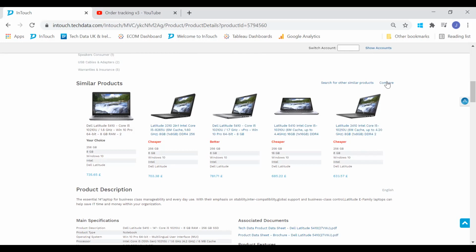All we can do from here is click on the compare button in the top right hand side. That puts us back through to the comparison tool, where we can export that information and send it over to the customer at the click of a button. So a good bit of value add.